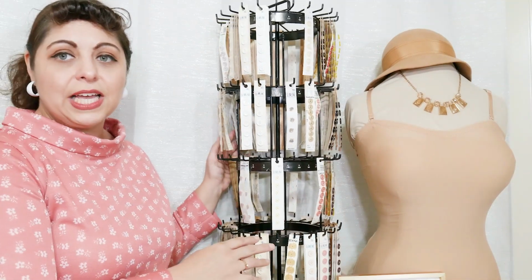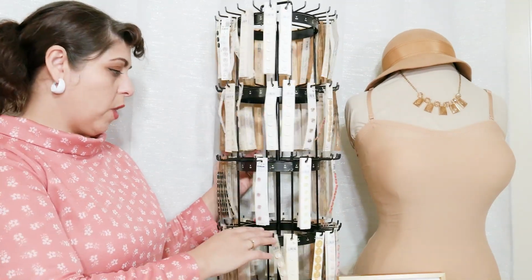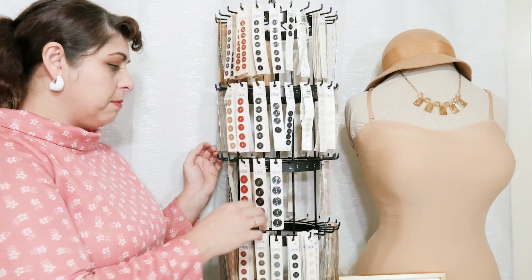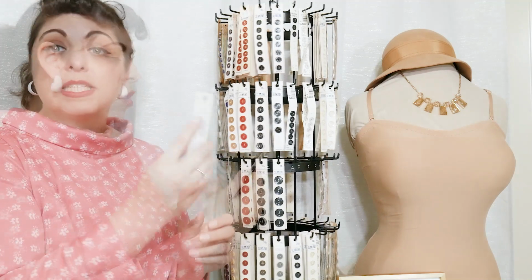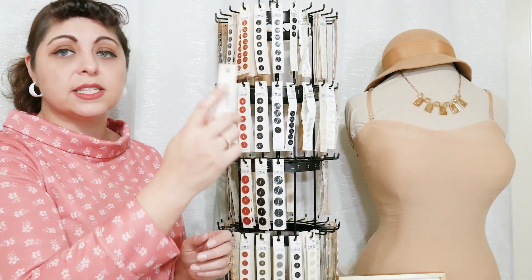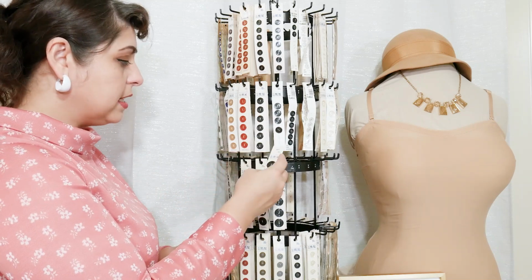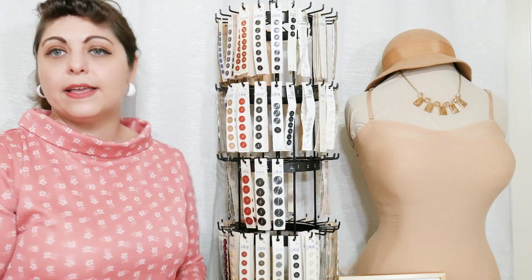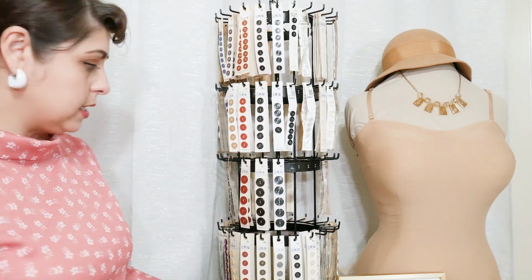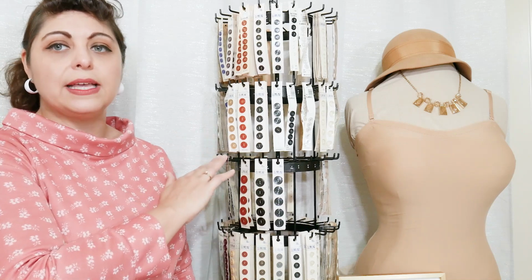On this side, like I said, this was just a little tabletop one, so not quite as big as the other one. And this one is actually made for this Slimline brand of buttons. Slimline buttons have the number on the back of the button that tells you what number on the rack it goes on, which is really nice. So all of these are actually organized by the button rack itself.